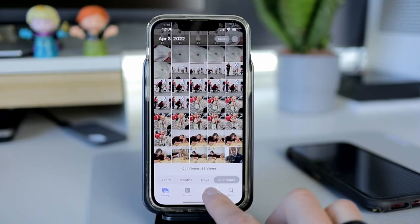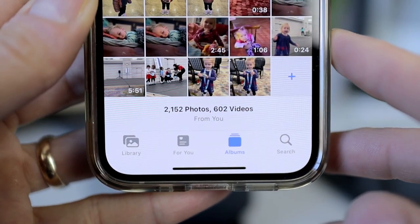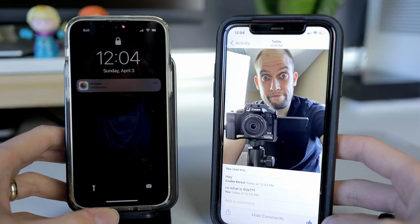There is a limit of 5,000 photos and videos per album, but it doesn't count against anybody's iCloud storage and it's not even taking up space on anybody's device. So when our daughter was born, I created the 'Annabelle the Cute' shared album. I invited my wife, our parents and our grandparents. Then over time we kept asking close family members whether they were interested in subscribing to this album, but we warned them — we post here a lot. So even if they say yes, no hard feelings if they ever want to just leave. Nobody left so far. Almost three years in, currently we have 2,152 photos and 602 videos in this shared album. The album is safe, private and very easily searchable and accessible for the family. Every time we add an image or video, our family members get a notification, and every time they like or comment on a photo, we get a notification.